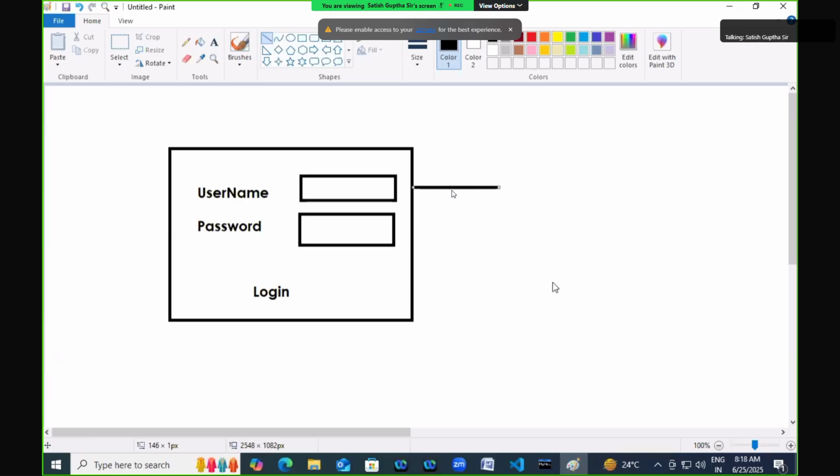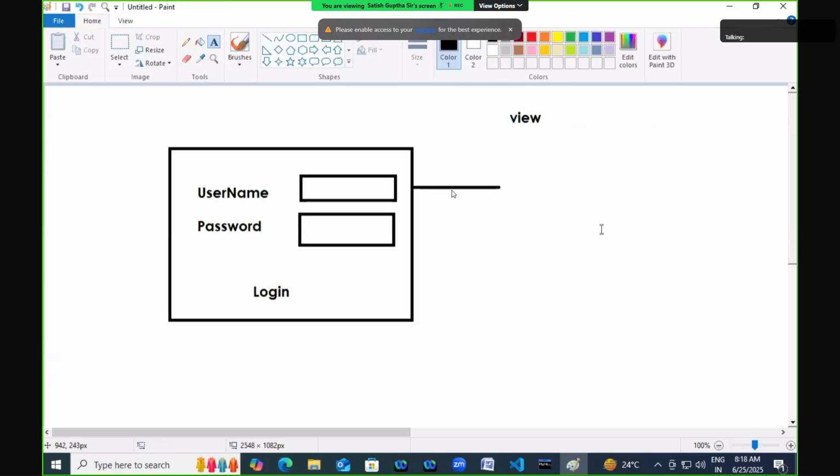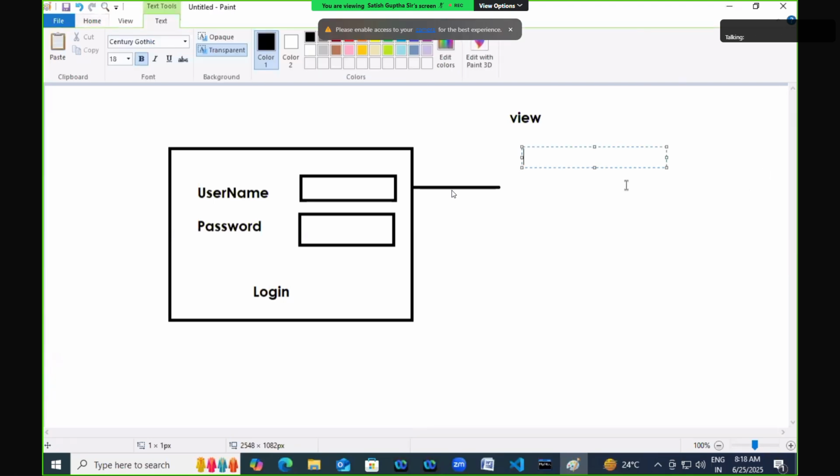Once you enter the username and password and click on the login button, this input is given to the view. The view will read this username and password and verify them in the database. How does it verify in the database?